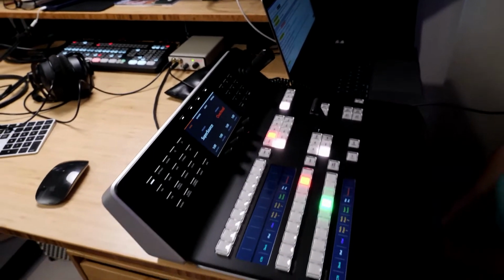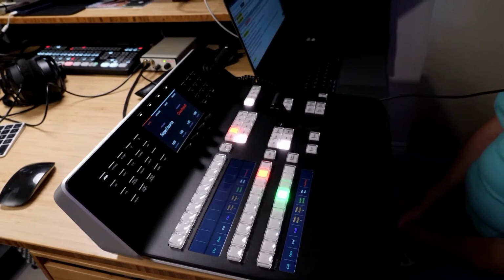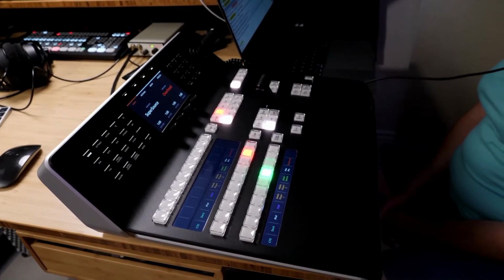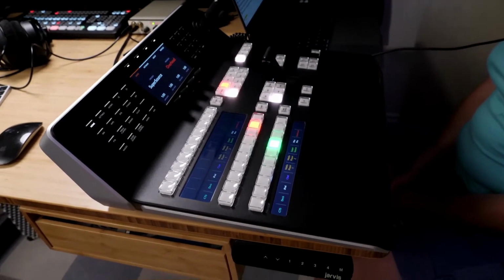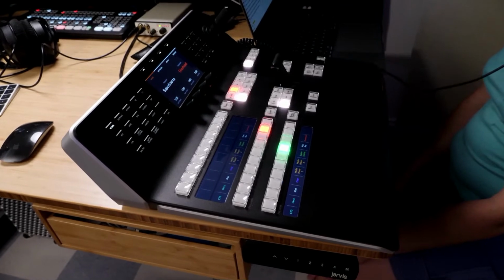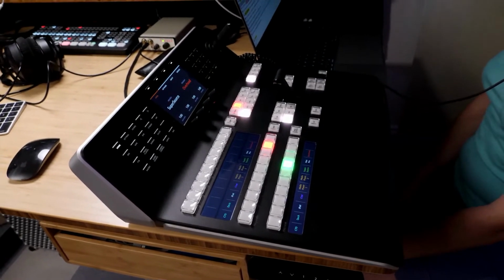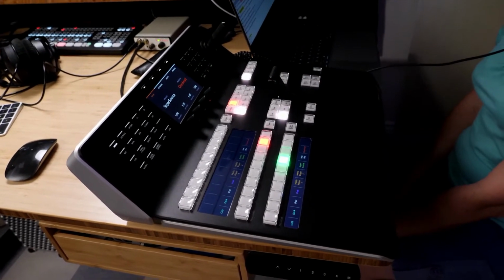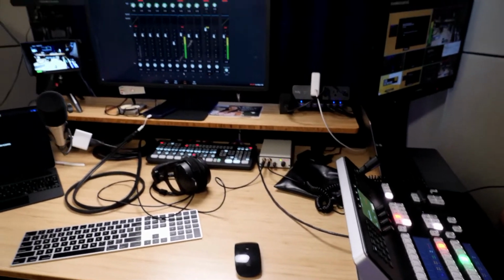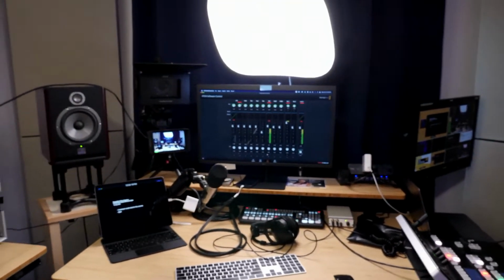Of course, we have our 1ME advanced panel here, which connects via Ethernet to the ATEM. So this is where she actually does the switching. That may be a little bit out of focus there. That's kind of a splurge that we got last year. We actually use that mainly with our big switcher, which we're not using currently.